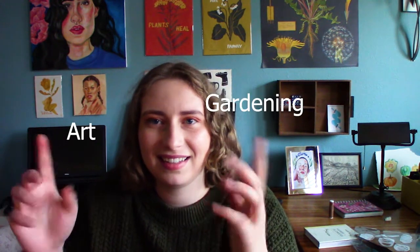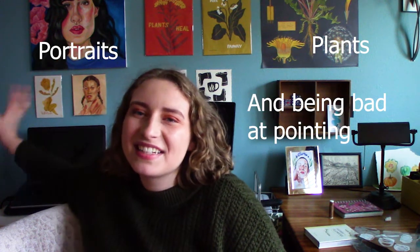If you can't tell through this whole thing, I really like gardening — it's a key tenet of my life. It's art and gardening and a cup of tea, obviously. Basically my whole art practice is centered around plants and then portraits. Those are the things I like. I've been making this shop for the last two to three months and I'm really excited to share it with you guys.